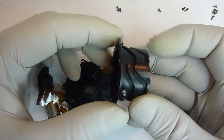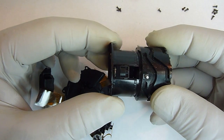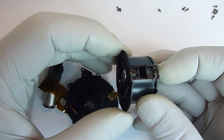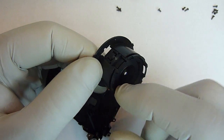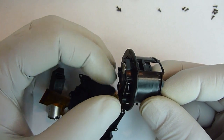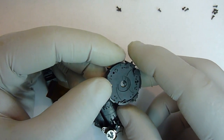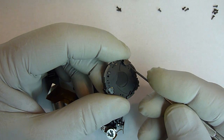And the last part, just pull these apart, same thing, pull it real lightly straight down and it'll come right off. Right now, with that off, all we need to do is push on the outside edge of this lens on this side very lightly, just so it goes upwards, and that will help you to remove what I believe is part of the image stabilization and the aperture control. You can actually see the aperture part of it right here.